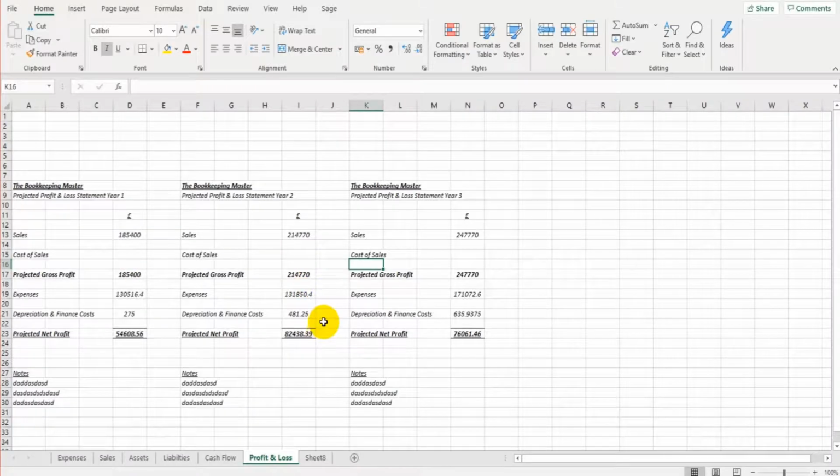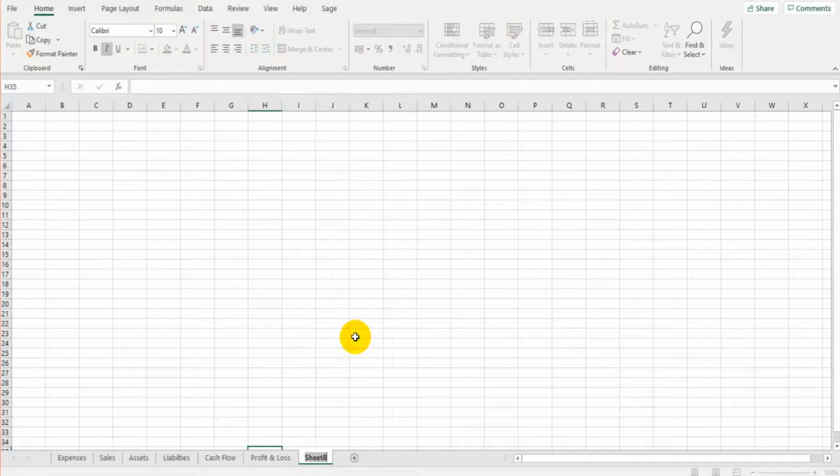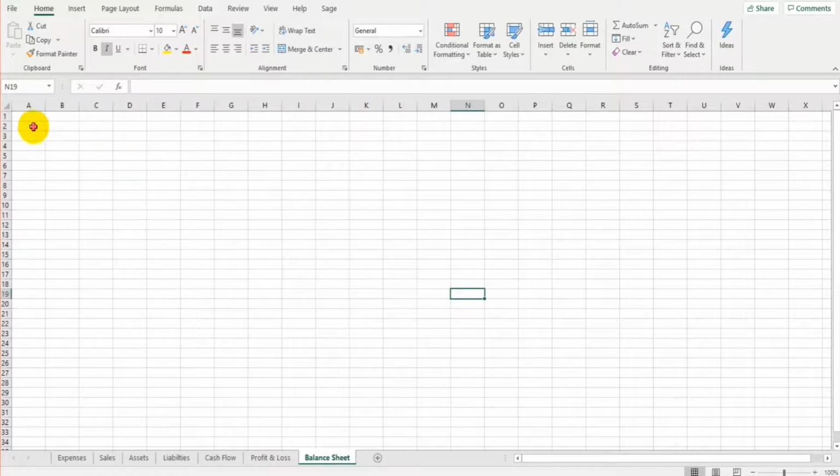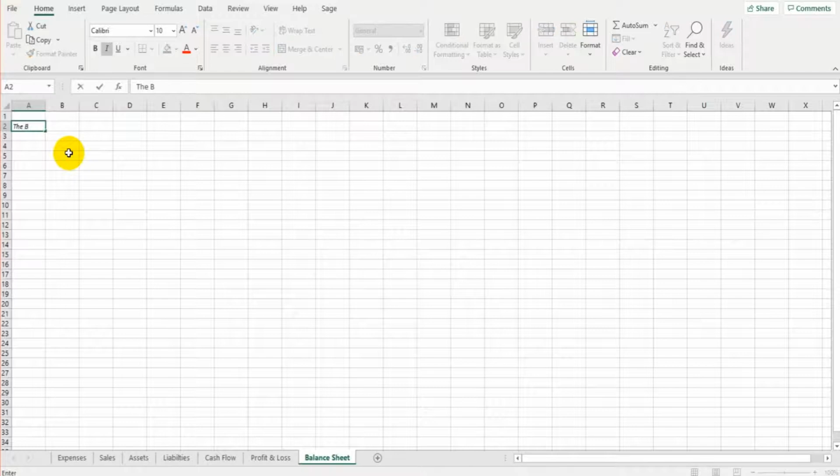So here are the projected profit and loss statements that we created in the previous video. You can now see we are on sheet 8, the last sheet in this series. So I'm going to name it balance sheet. And here we go. So A2 right at the top. Once again, I'm going to put that business name, the Bookkeeping Master, just like I have with all the other templates in this series.